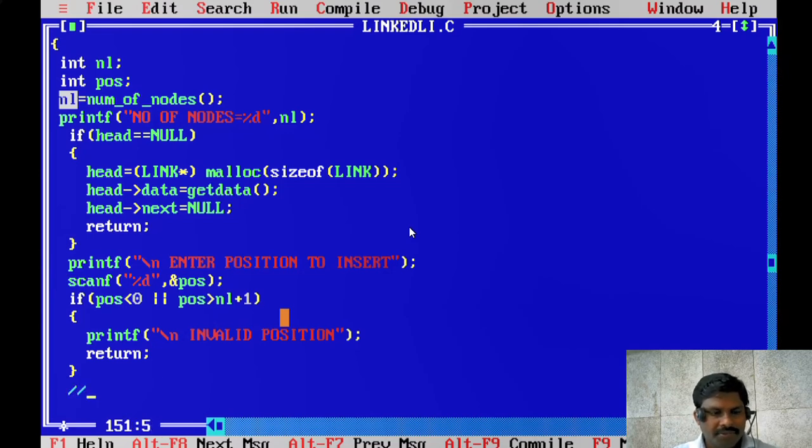So if control comes to this location, it means insertion is possible.